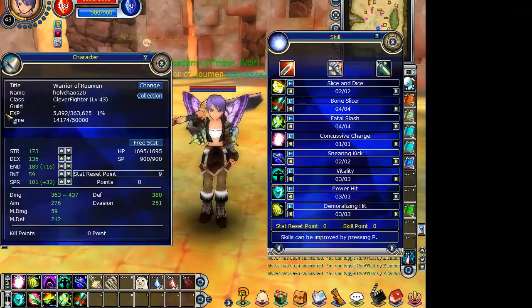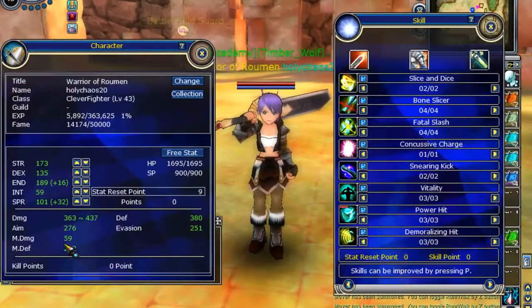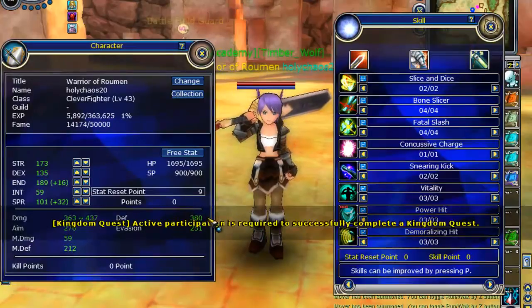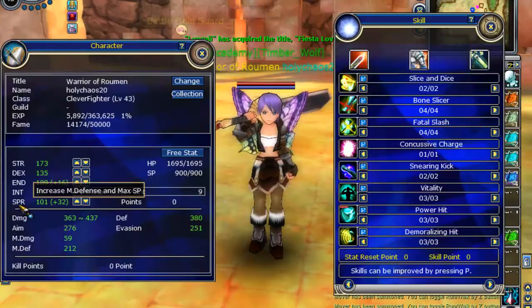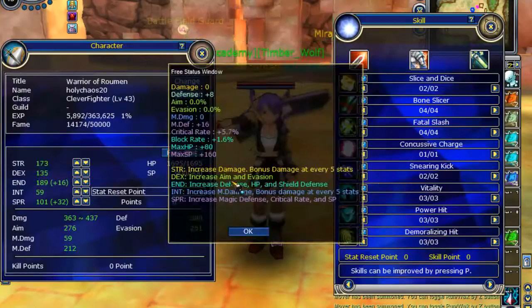So, let's see. My stat points went into END and SPR because warriors naturally have less SP and less magic defense than physical defense, and so SPR will help with that. As you see, it increases magic defense, crit chance, and SP, which is your mana. Just spirit is good to put in. I also put points in E and D because it still gives me health and defense.